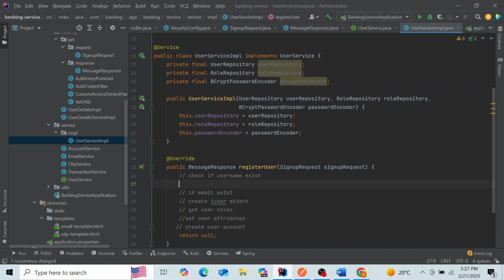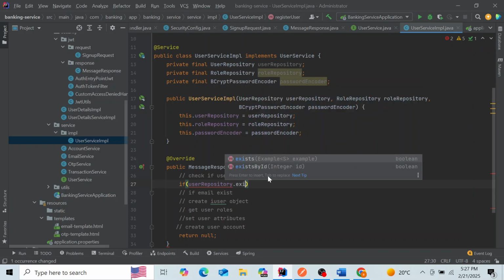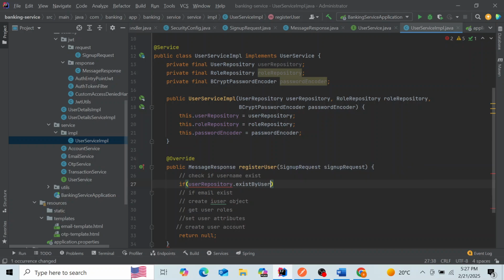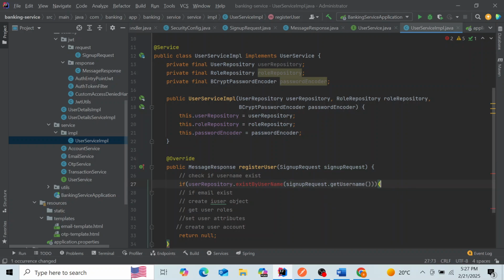This code will be very self-explanatory. I will say if userRepository.existsByUsername, and I will pass in signUpRequest.getUsername. That means that the user already exists.